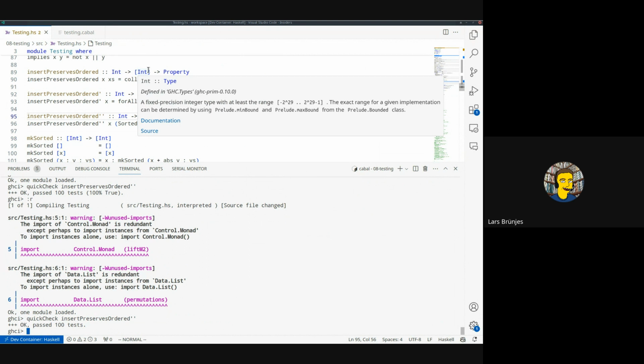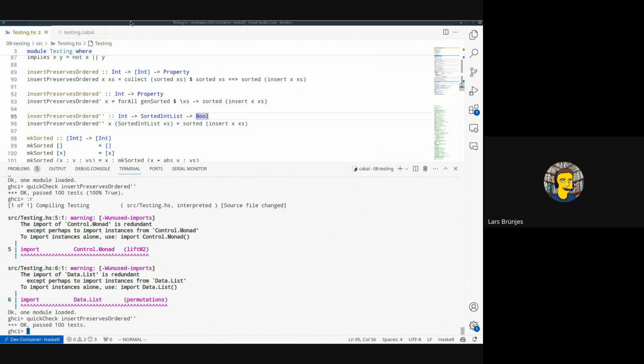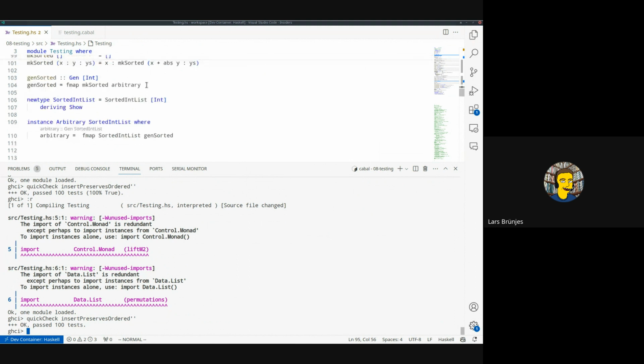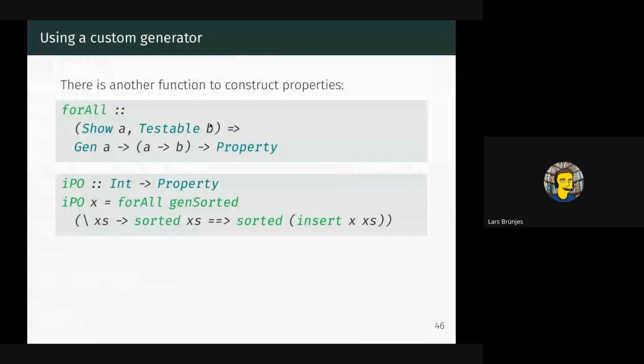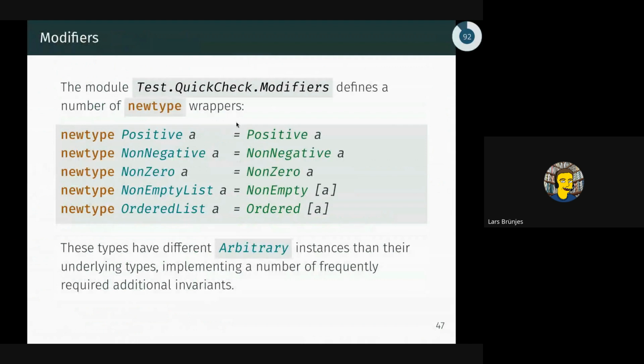And there are languages similar to Haskell, like PureScript, which allow you to have more than one instance for a type of a given class, and then you can somehow pick the one you want. But Haskell doesn't allow that. So in Haskell, there's always either none or one instance for a given type. And the trick to work around that is this newtype trick. So you wrap your type in a newtype, and then for the newtype, you can define a new instance. An example I can't give right now before we talk about monoids. So anyway, and this is actually something that QuickCheck does already.